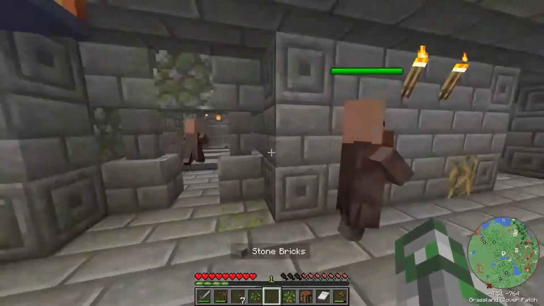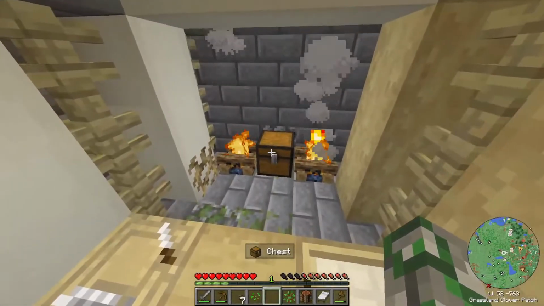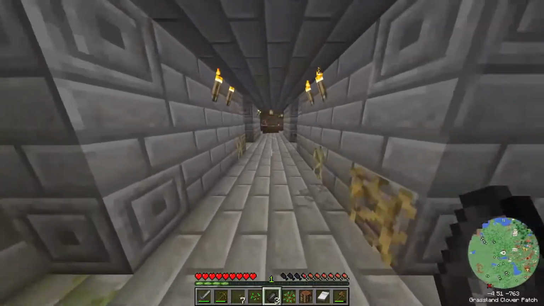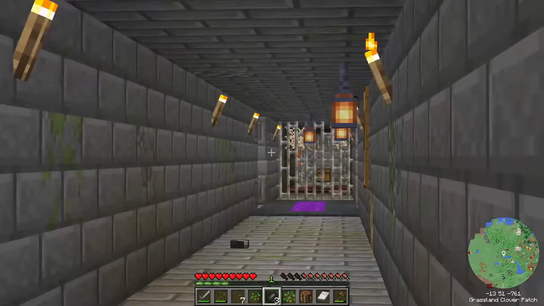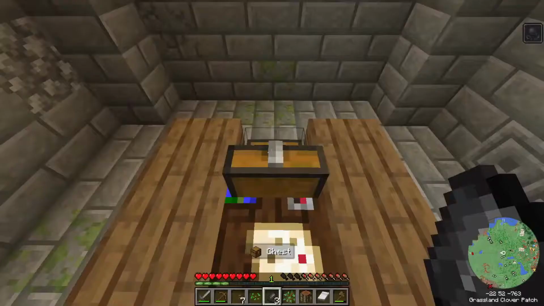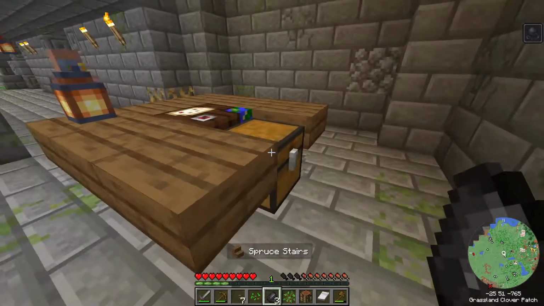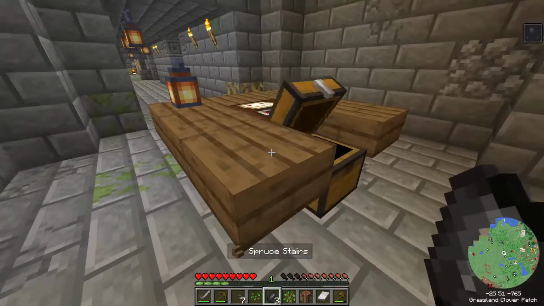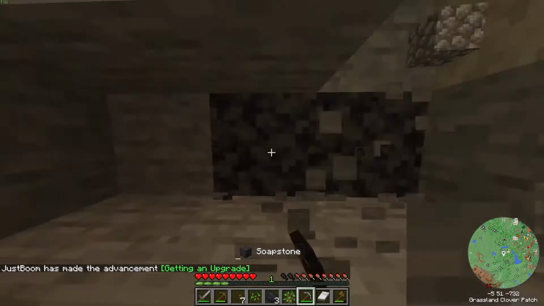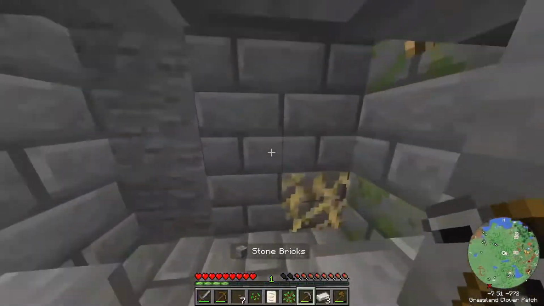Wait, are these villagers gonna attack me? What's in here? Okay, this is a regular chest. Another chest right here. So this is like a nice little dungeon. Never mind. Oh, whatever. Soapstone? Can you make soap out of that? When did I come down here?